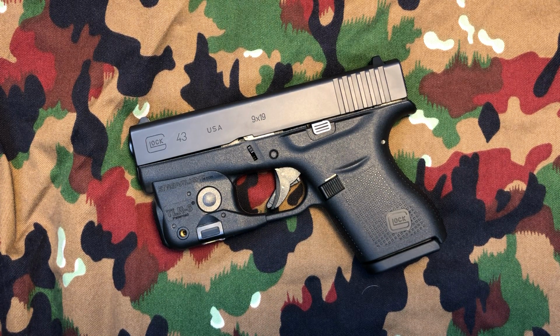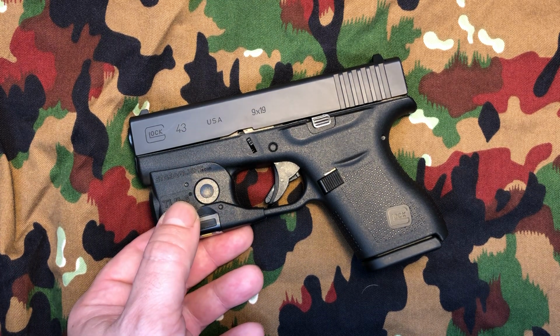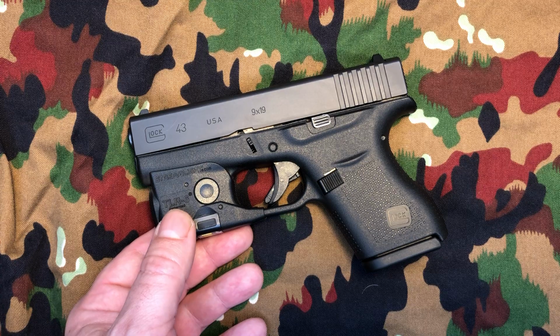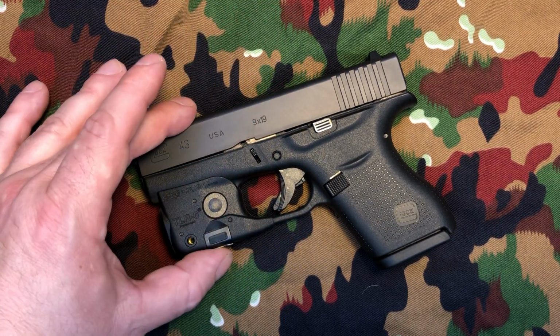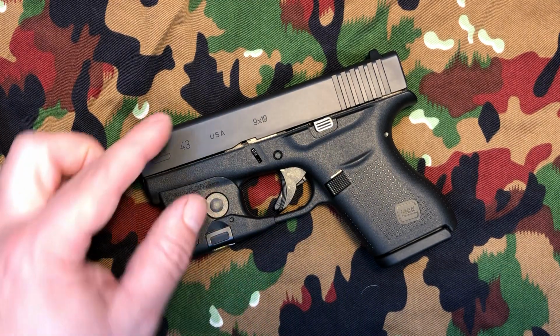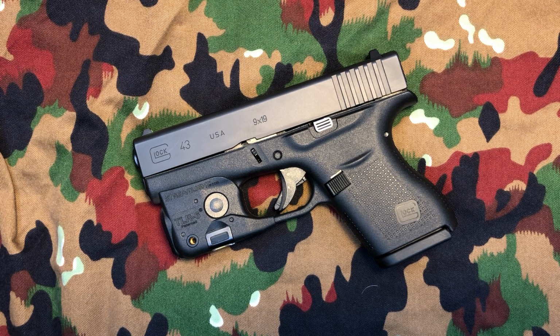Another thing, if you are pocket carrying and you're concerned about imprinting, I almost feel like adding this on there makes it less obvious that it is a gun. It kind of gives it more of a bulk figure. I mean, obviously you got the grip sticking off, but you don't have that slim barrel and slide. I feel like walking around, if people see me imprinting, they might just think I have a large cell phone in my pocket or something. Insert the 'are you happy to see me' joke here. So carrying really doesn't affect it at all.